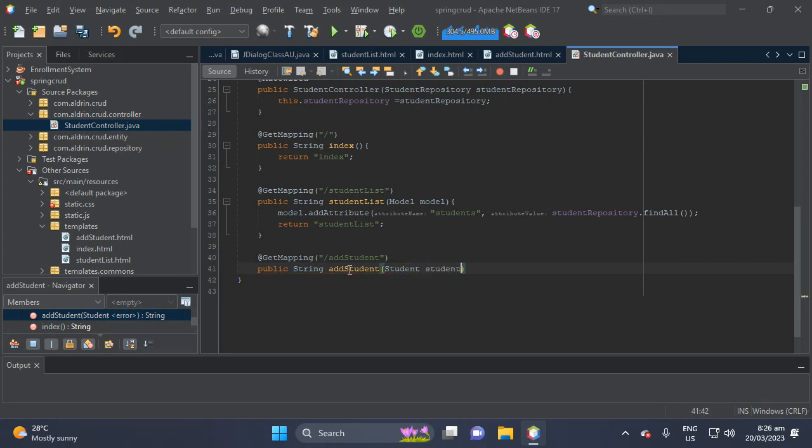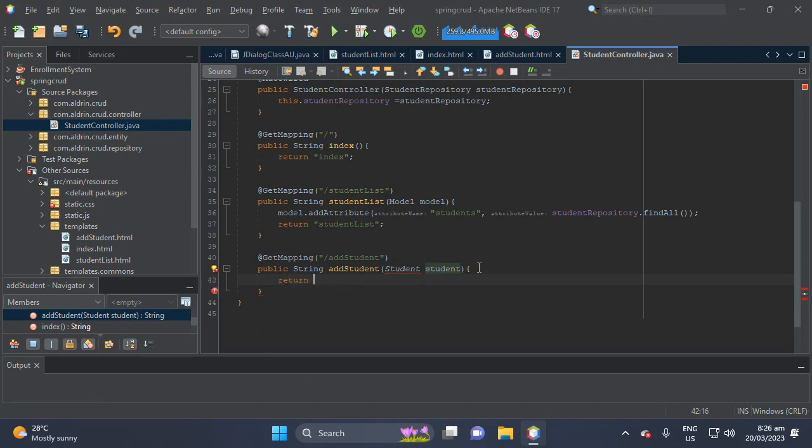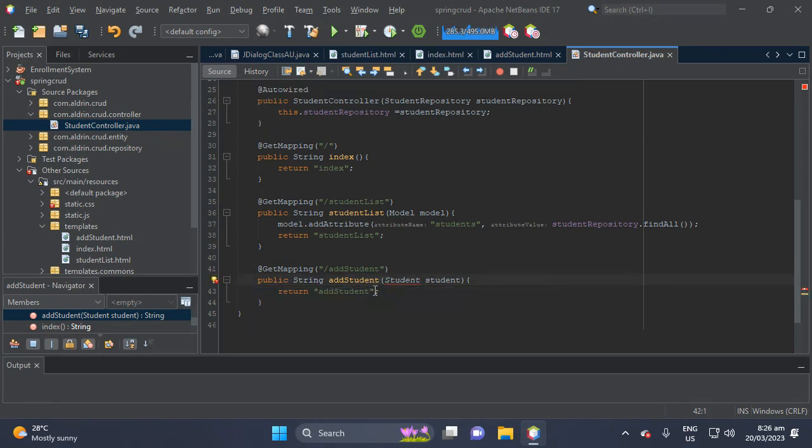Then return, oh no, add student because this is a link. Then let's import the Student class.